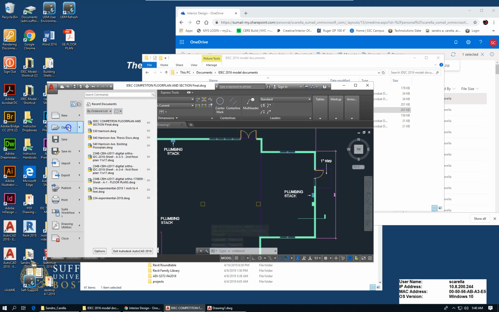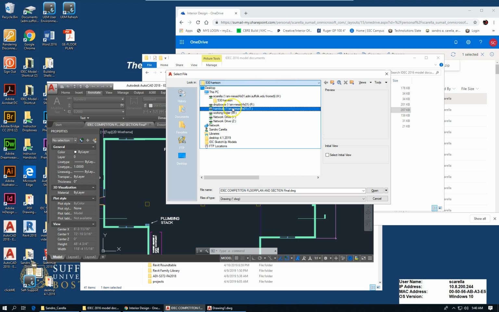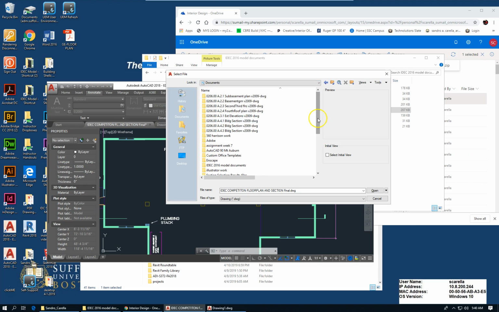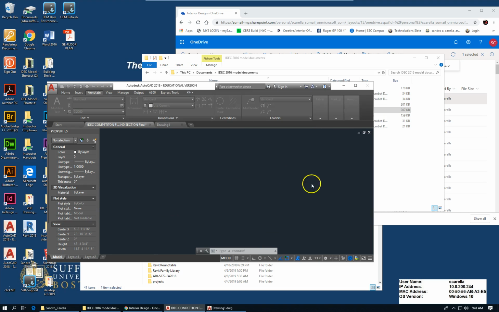Okay, so because I'm using the Documents directory, I can quickly find that folder. There's my annotated version. Looks like I put some other stuff in it. Let's see.